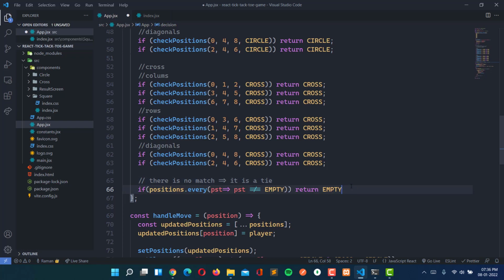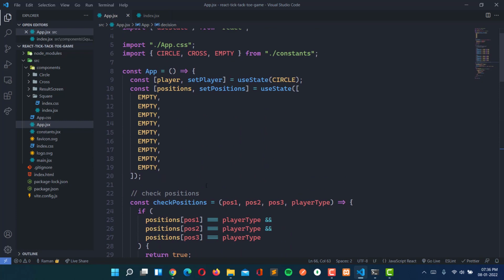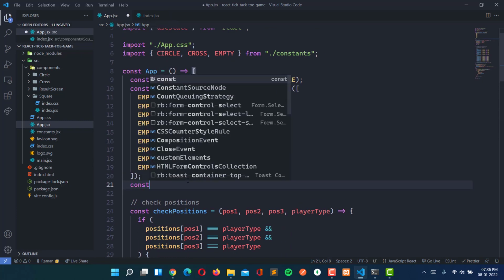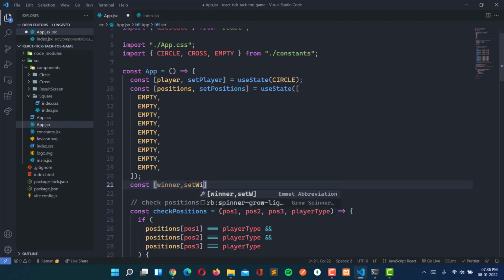This empty means that there is not any winner. So here let's create an empty state for the winner, winner and setWinner.